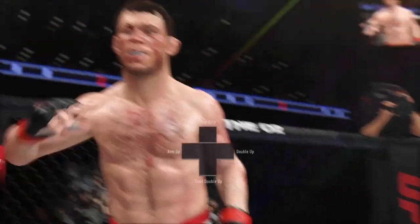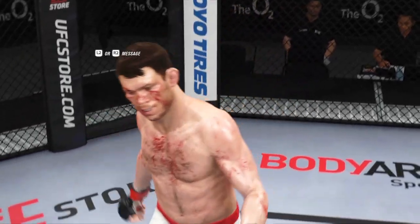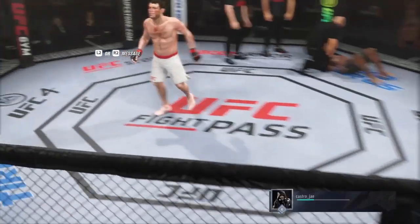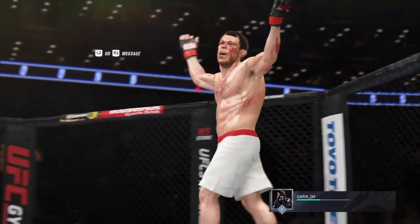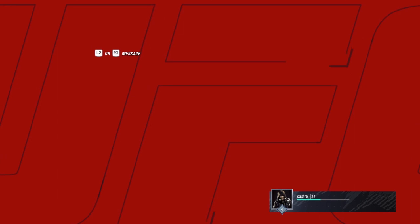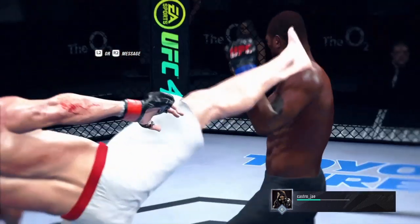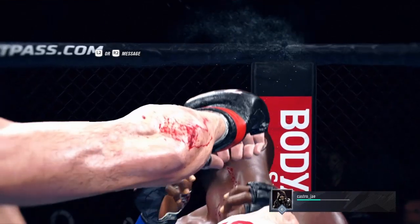Oh my goodness! What a performance! Pinpoint strike to end this fight — it landed flush. I'm not even sure the opponent wholly saw it coming, and before he could recover the referee was in to stop the fight. A huge knockout victory for that fighter here tonight. We'll take a look back at the highlights — you know we're gonna find that nasty head kick somewhere in this highlight reel. Just an incredible result for him here tonight.